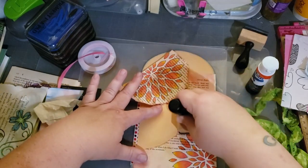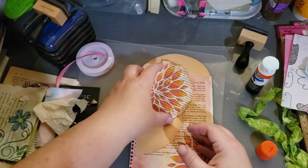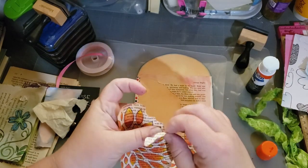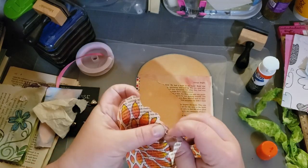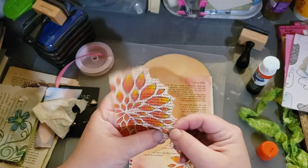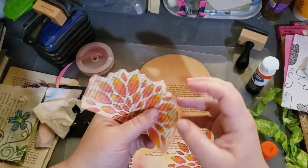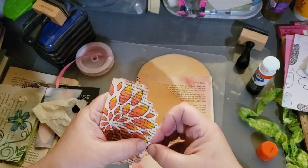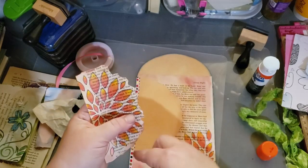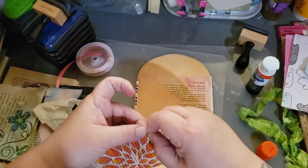Let's see. Okay. I wonder if I should give it a little bit more of a defined look. All right. I have an aunt that tells me she likes more of the shape, when you tear into something, not just to make it. She likes the jagged shapes to follow along with the images, which is fine. I like both.